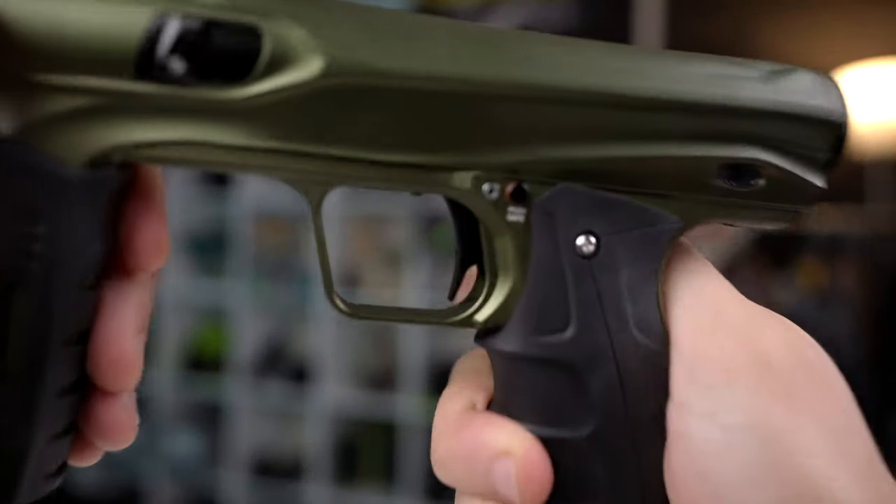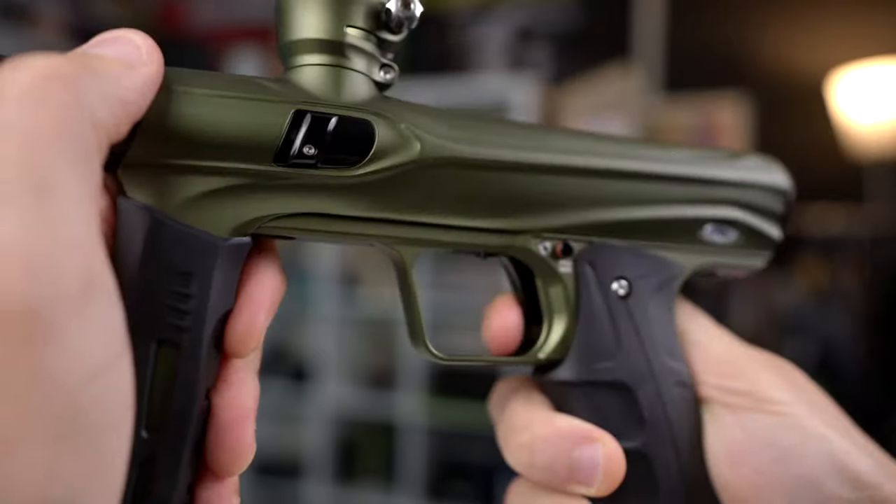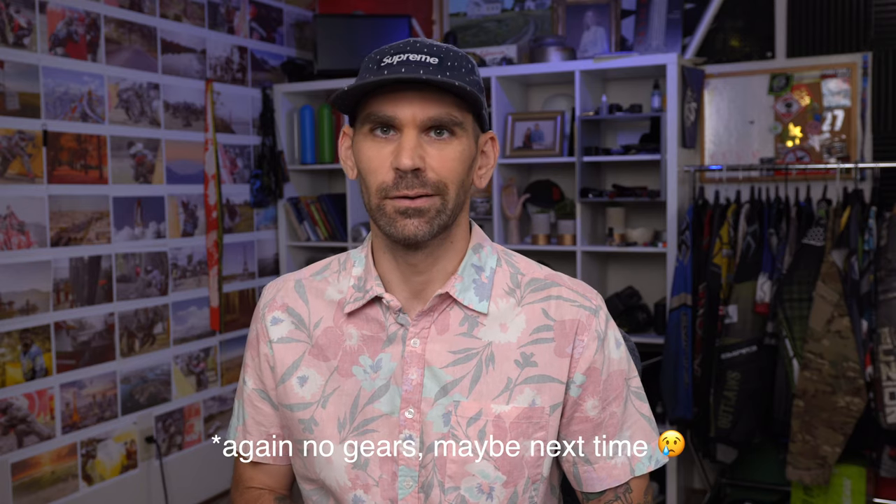I do think having all those gears, levers, and stuff going on makes for a better-feeling trigger. I think the trigger on the CVO does feel a little bit nicer — maybe a little bit more premium. It definitely has a crisper, snappier, smoother overall feel. There's very little side-to-side play on the CVO — or really, on the 170R or M170R as well — but maybe a little bit better on the CVO. What I do like about the E-MEC trigger or this M170R trigger is they're a little bit more rounded. The CVO triggers are very flat with pretty much 90-degree edges, and I feel like my finger fits a little bit better on the M170R's rounded trigger. I think most players are going to attain the same rate of fire on either the CVO or the M170R — it's really just a preference thing.